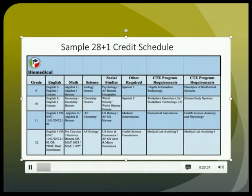One example is the biomedical program. If you take a look at this program, you're going to see that the students are all going to take their core classes, and we have them available at the highest of levels so that students can get dual enrollment credits, they can get AP classes, all those pieces to help give them a lot of the college already done and paid for right here in their high school.